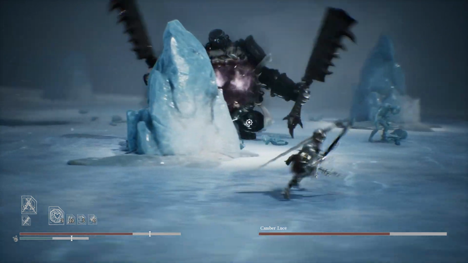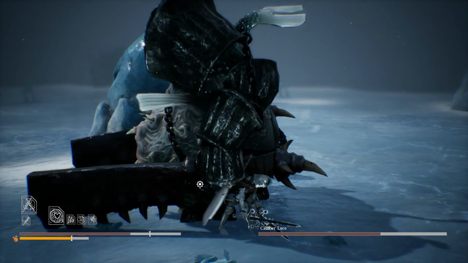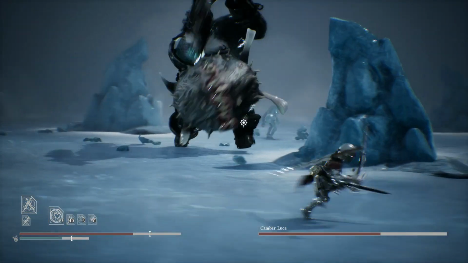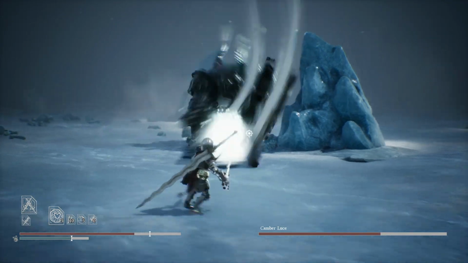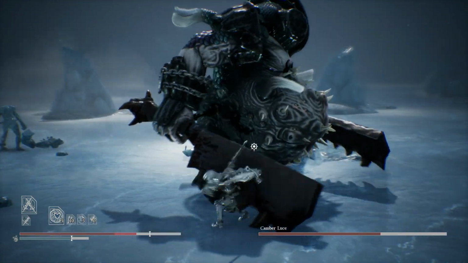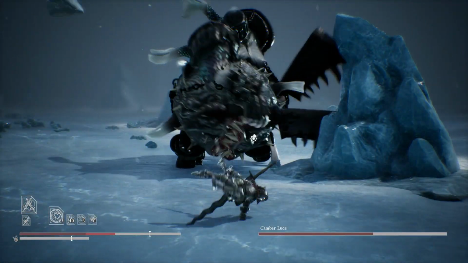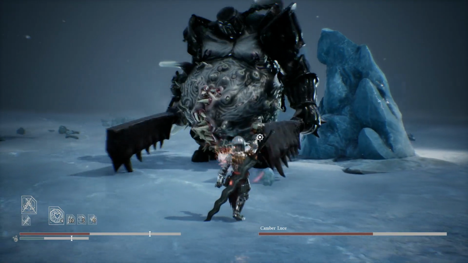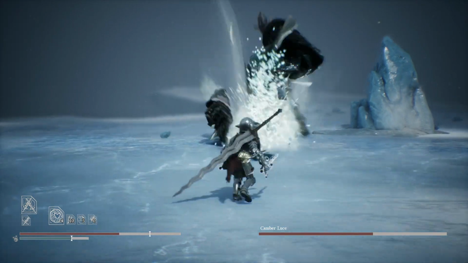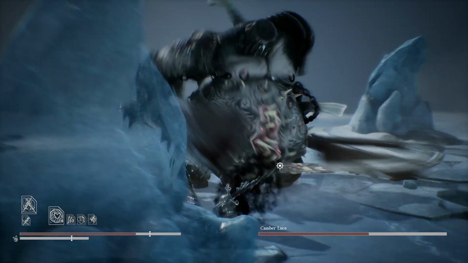And actually, I think just keeping an iceberg between me and him is going to work better than anything else I've tried. I certainly don't want to stay close to him, not under these conditions. I probably ought to lure his attacks away from the iceberg now. Yeah, not really sure what I was thinking at that point. Let's try to get him a little away from the edge, although, yeah, there's the ice hole.